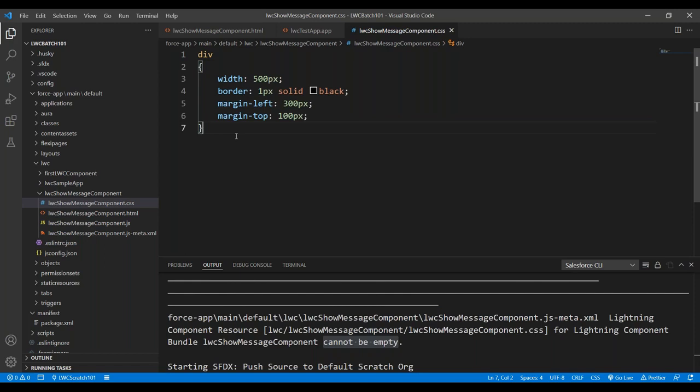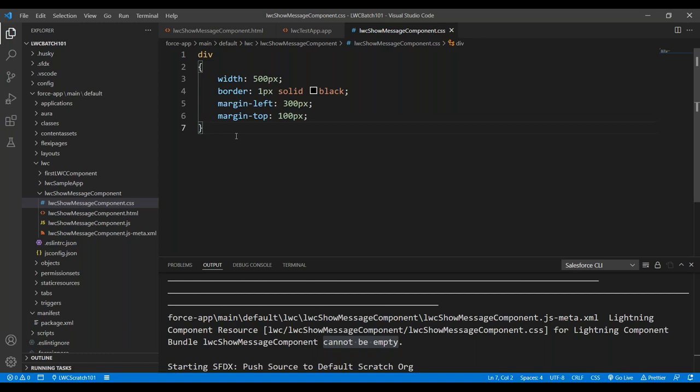Similarly, if you are using some SVG, that means here for the icons, then we have to prepare a minimum of one icon. Without that icon information, that file will not be saved into the scratch org. So these are the fundamental principles we have to follow. That's why it is not providing these two files, the SVG file and the CSS file, by default in the Lightning Web Component, because they should have at least one entry.